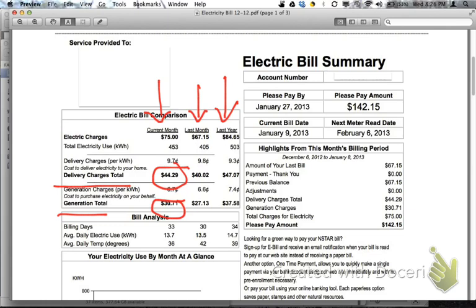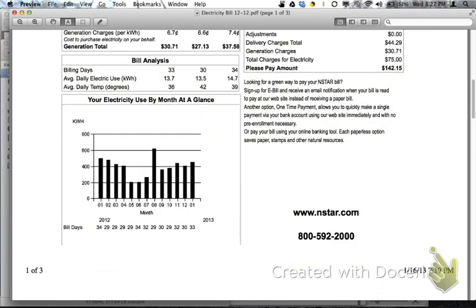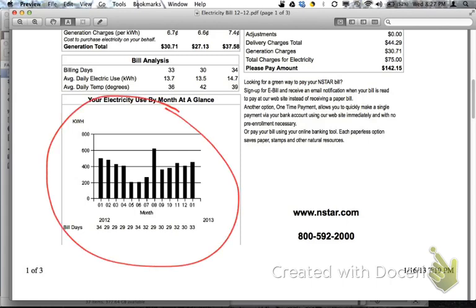Okay, now let's move down the bill a little bit, and you can see that there is a graph here. And the graph, you see right here, just gives you a graphical view of how your electricity use has been over the year. So this is the current month here, January, and we go all the way back. This is January 2013, all the way back in time to January in 2012. So you can compare your usage. We can see there's a month right here that was August, and perhaps I was using the air conditioner quite a bit that month, but for some reason I used more electricity that month than I did in other months.